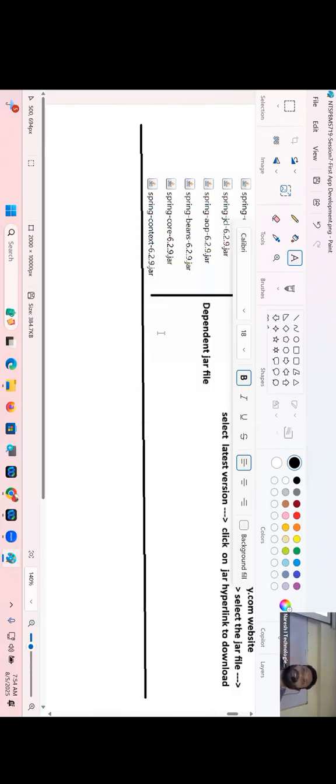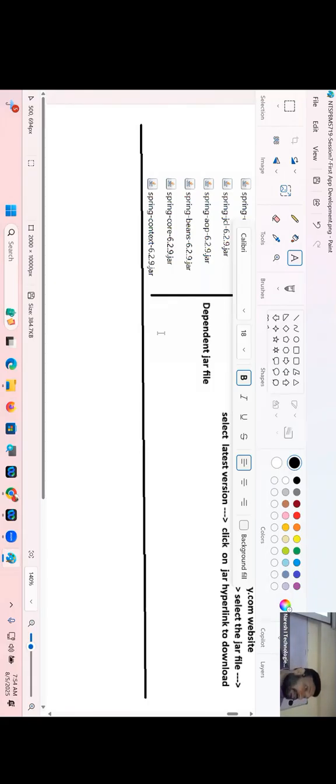Spring has given nearly 15 plus namespaces. In Java, we have so many predefined packages. Similarly, Spring has given 15 plus namespaces. If you want to use tags of any namespace, you have to import the namespace. But luckily, so far we are using only one namespace, that is the beans namespace.